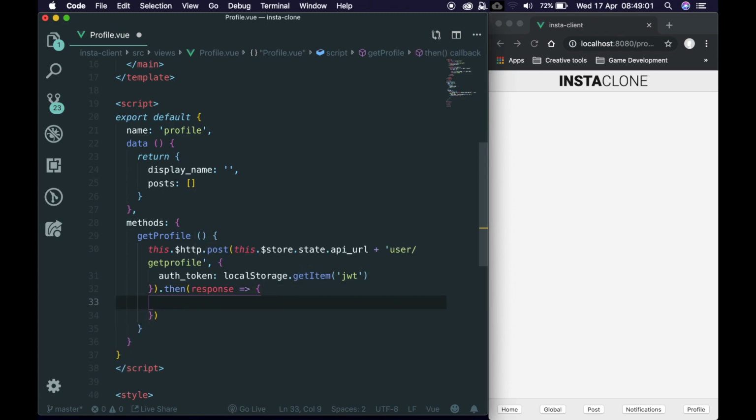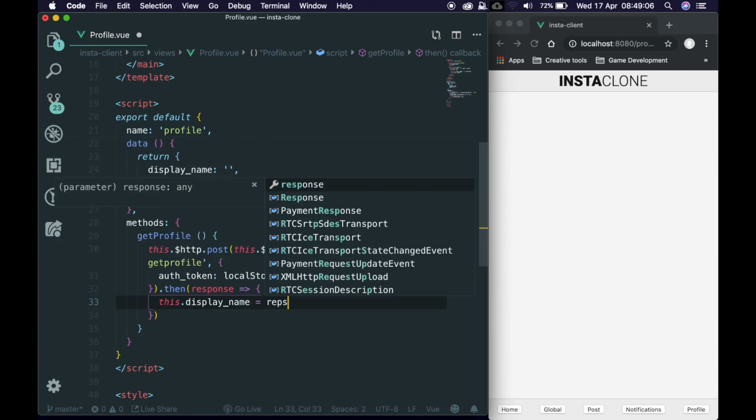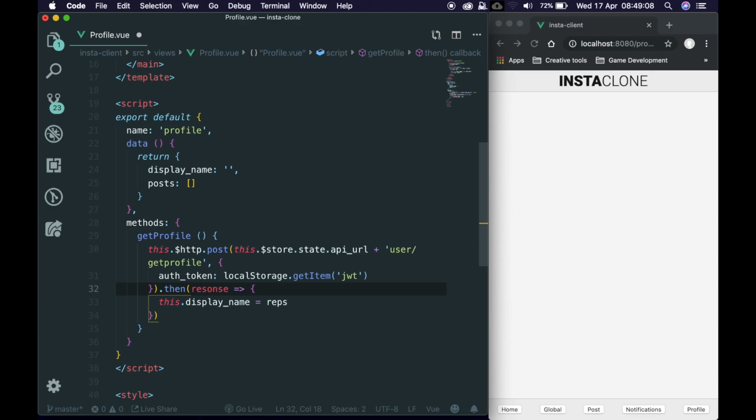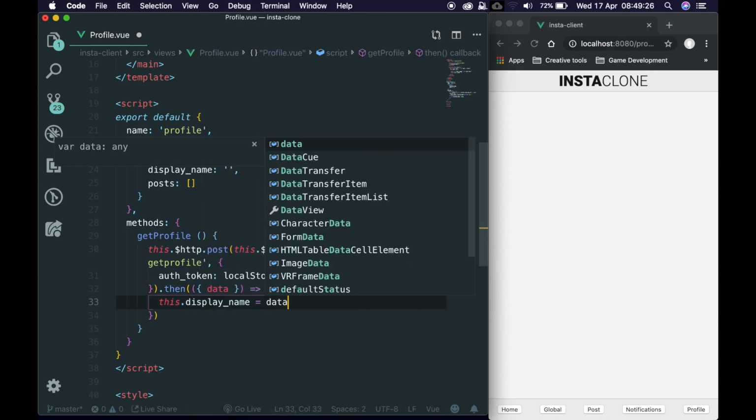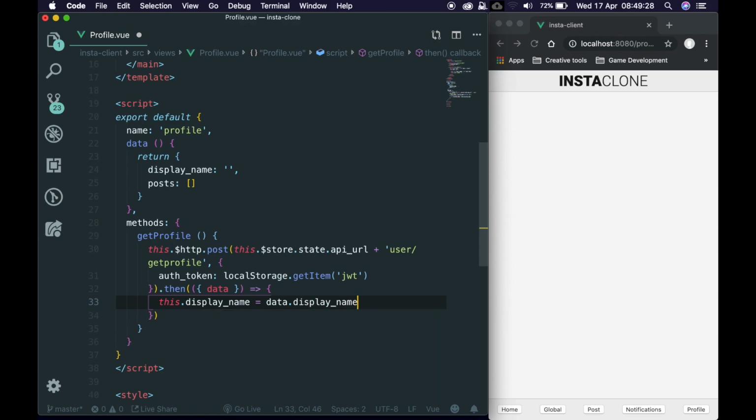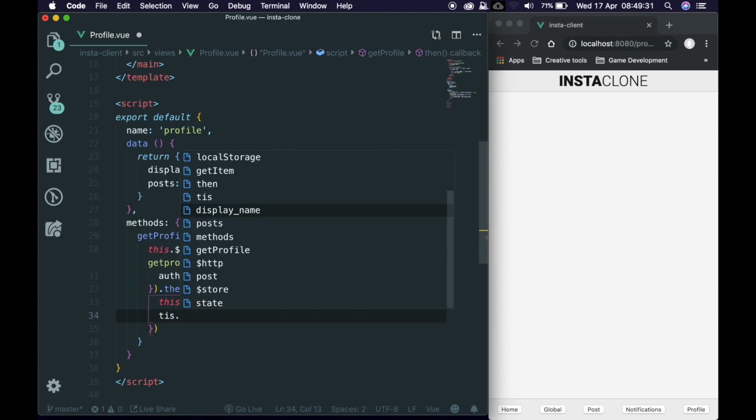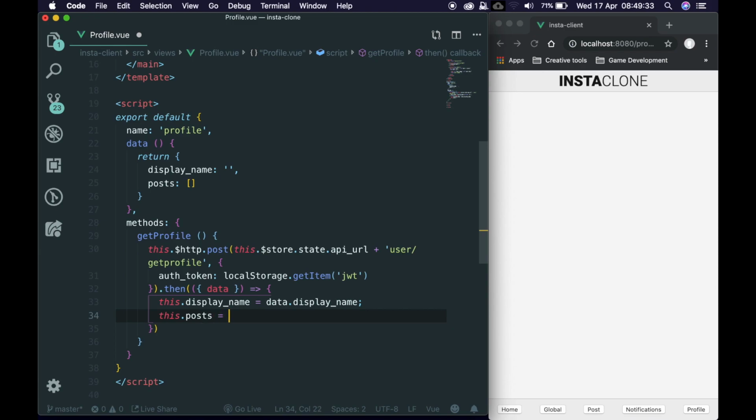Let's now write .then, and we'll get a response, which we'll handle. So now in here we need to say this.displayName equal, actually, you know, we're going to do some destructuring here, so we're not going to get the whole response. We just want the data back. So we've got to wrap this in parentheses now as well. So this is how you do it. You put some curly braces and then write the next stage you want from the object you're trying to destructure. So we just want to get the data back. So now we just want to say data.displayName, and then we're going to say this.posts is equal to data.posts.